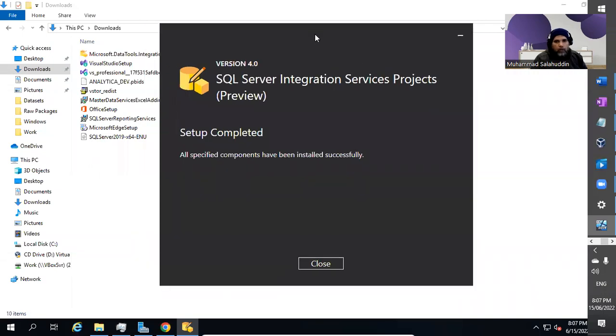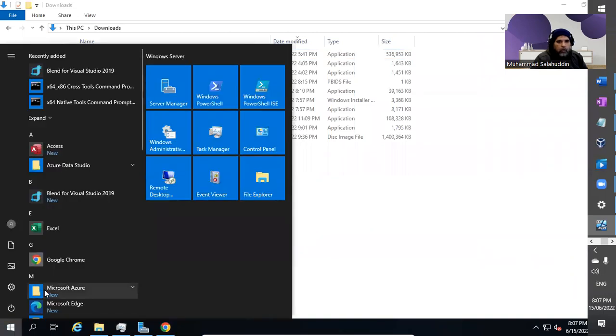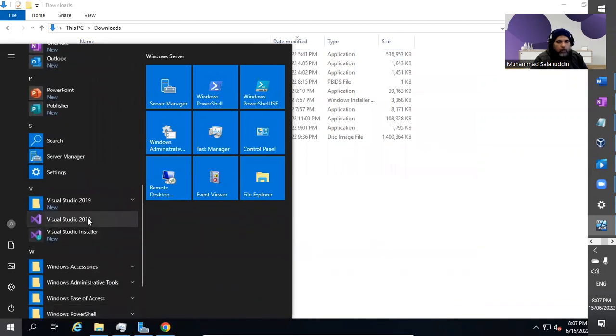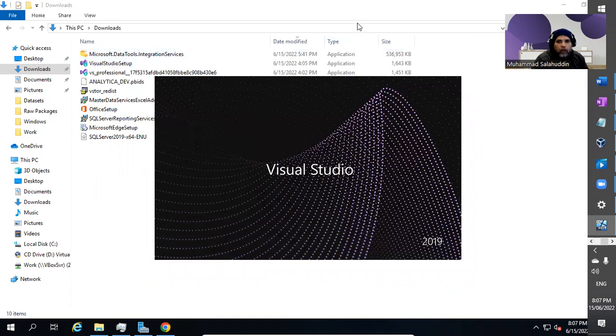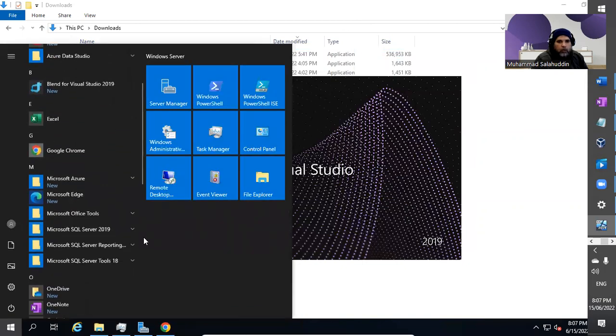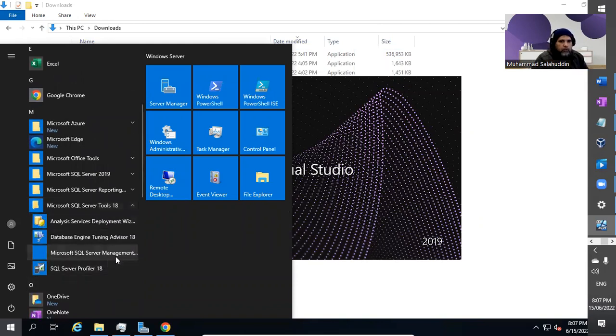All right, looks like we have successfully installed the Integration Services project extension as well. So let me close it out, and now I think we are pretty good to go and create the SQL Server Services project. So okay, let me just run it. And now I can spin up SQL Server Management Studio as well, because now I'm going to build a full-fledged end-to-end solution to load the data into Azure SQL.